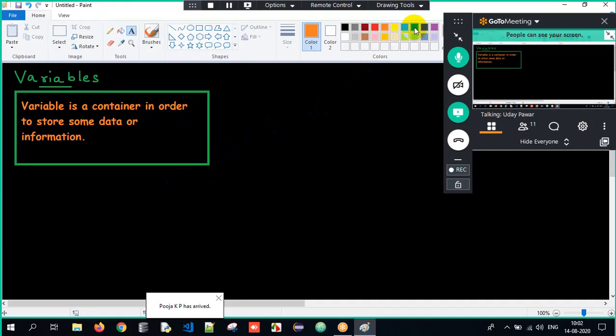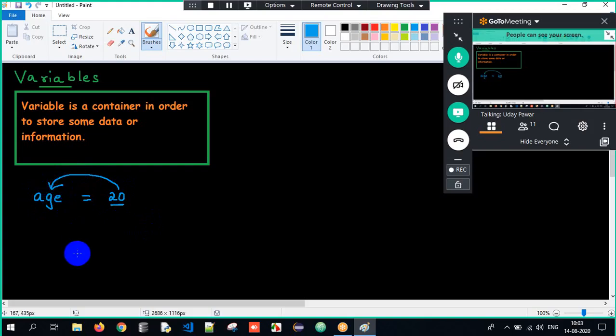For example, I want to store some data: the age of a person. So I will write age equals 20. What did you understand? The value 20 is getting assigned or initialized into a variable called age.